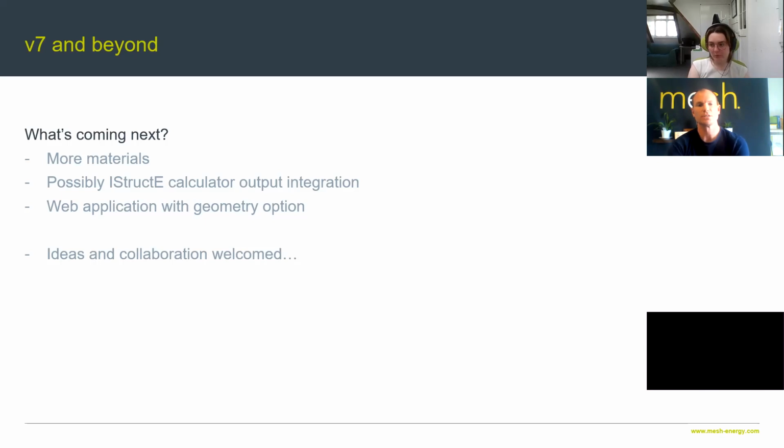One of the other considerations, which I'm really serious about as well, is whether we may well keep the Excel calculator, because I think it is a really useful tool. But one of the other options that I'm seriously considering, and this comes from feedback, is the difficulty with geometry. At the moment, you have to measure surface areas. You may have done something in SketchUp, you may have sketched something on a bit of paper, you may have drawn it in Revit, whatever it's going to be. There's very different ways that you could have drawn your building. And then you've got to manually put it into a database.